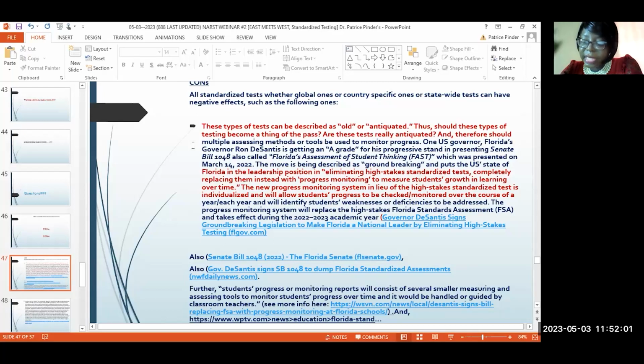So can one test fit all, or one test assess all students' approach? Can it really work, especially in the 21st century? These tests are not individualized tests, which can cater to each individual student's ability. Students are heterogeneous in their learning processes and testing needs.